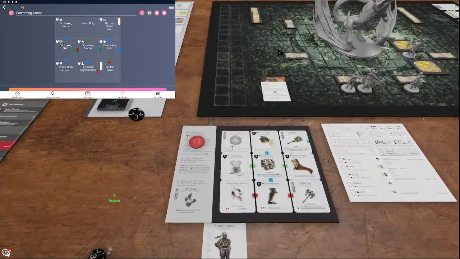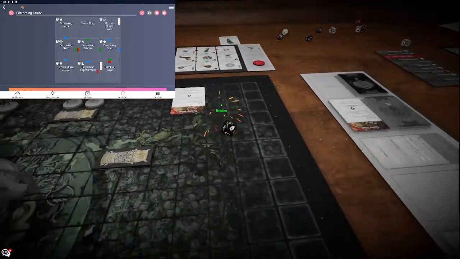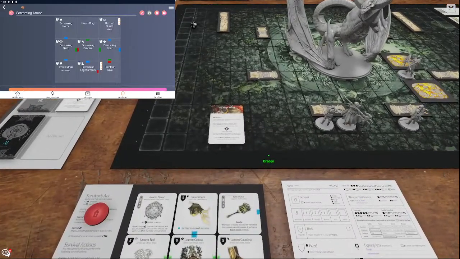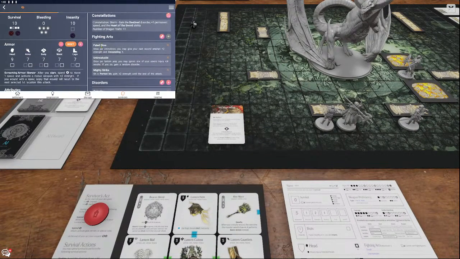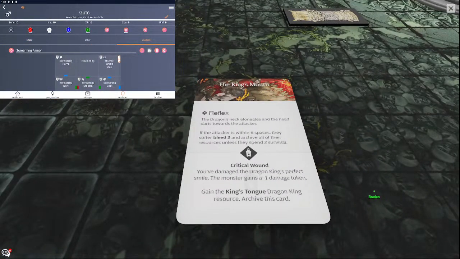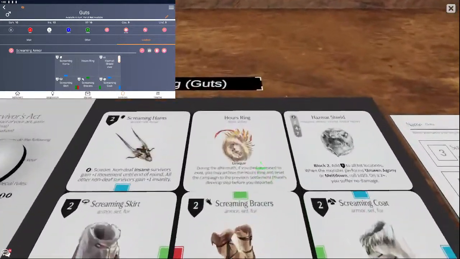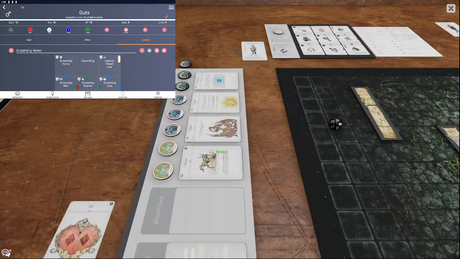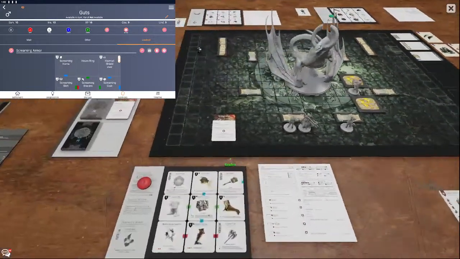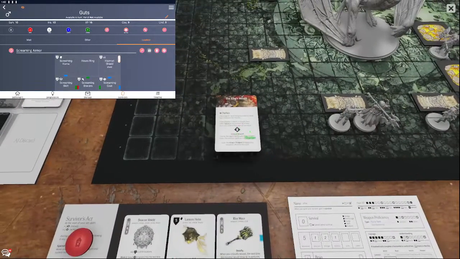And here we are onto King's Mouth. A 4 is a crit again, which feels crazy. But with 6 luck, it is a crit because he's got 5 luck plus the axe is deadly. So you've damaged. Oh, the Dragon King's Perfect Smile. The monster gains a -1 damage token. Hour's Ring is not flammable, thankfully. -1 damage is welcome all day long. Gain the King's Tongue Dragon King resource and archive this card.